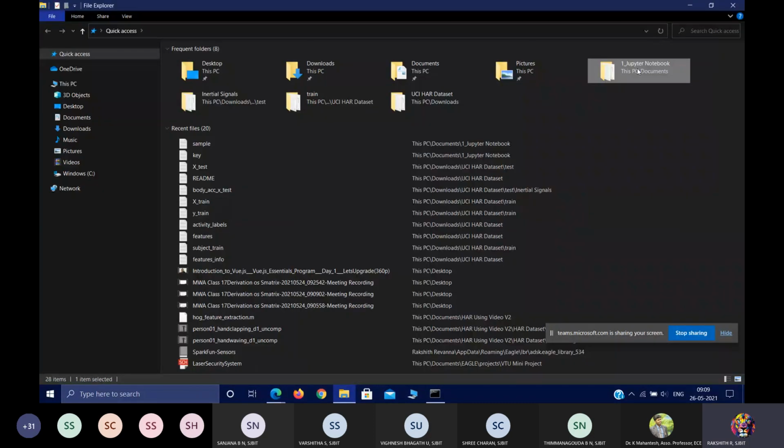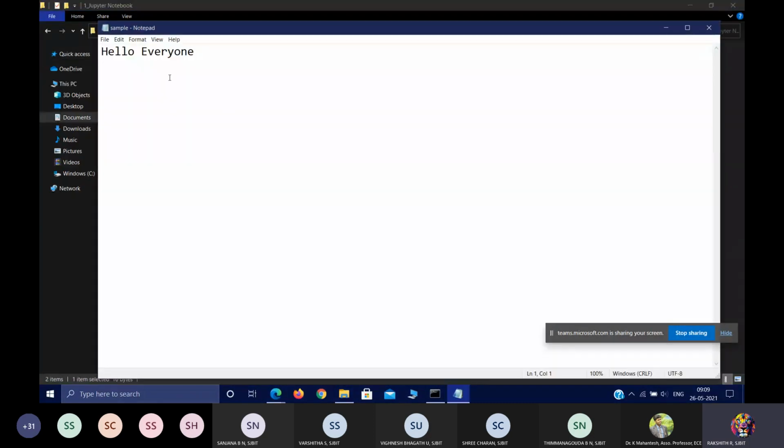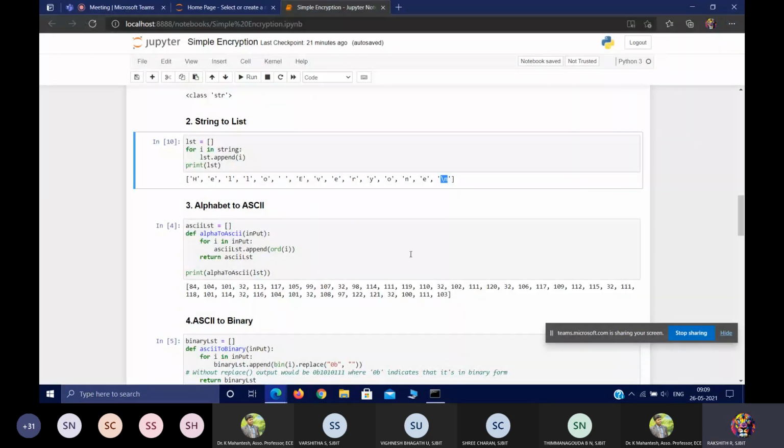Yes, here. Rakshit. Yes, sir. Okay, go back to the program. Yes, okay, sir. Guys, can you observe Rakshit has used list dot append of i. So dot append is a method which appends each individual element to an existing list.